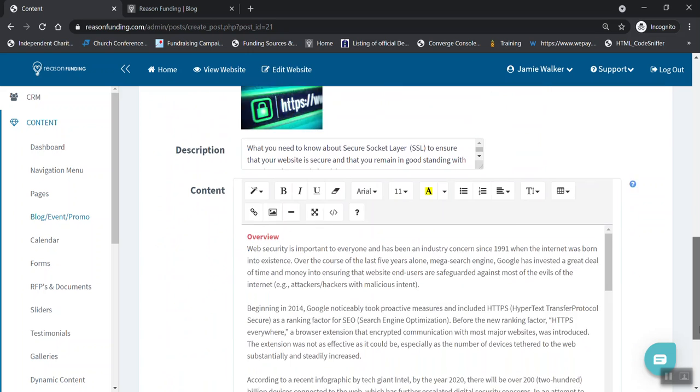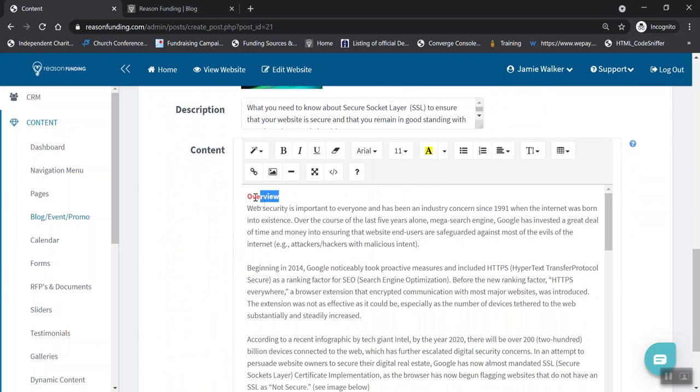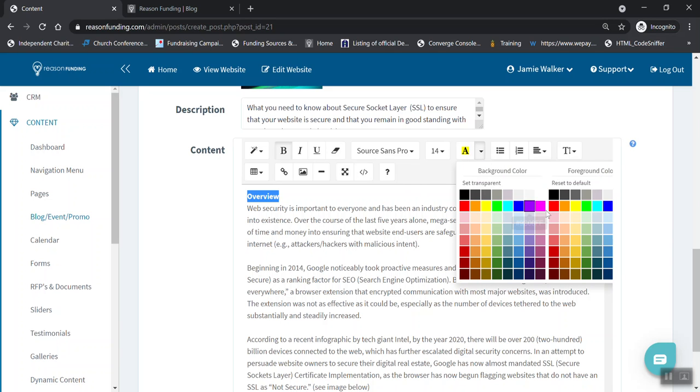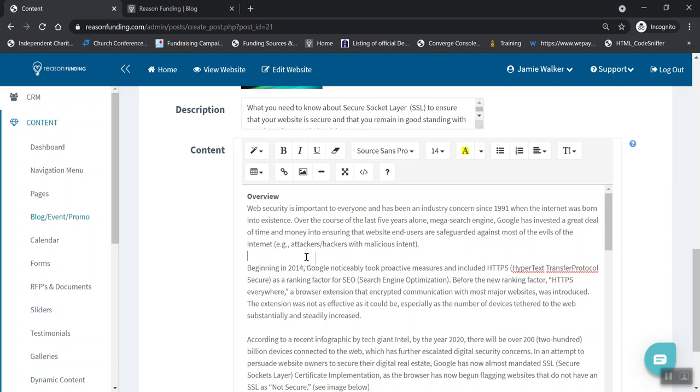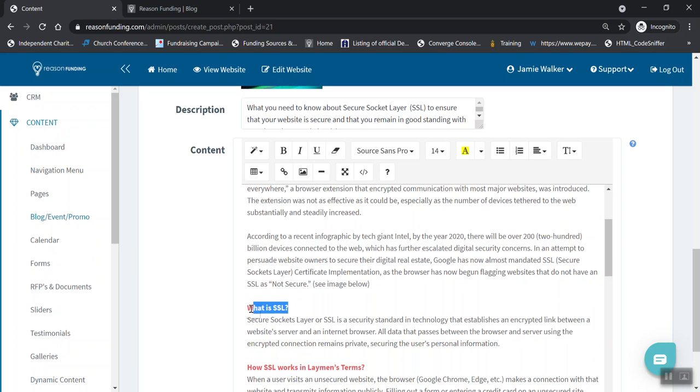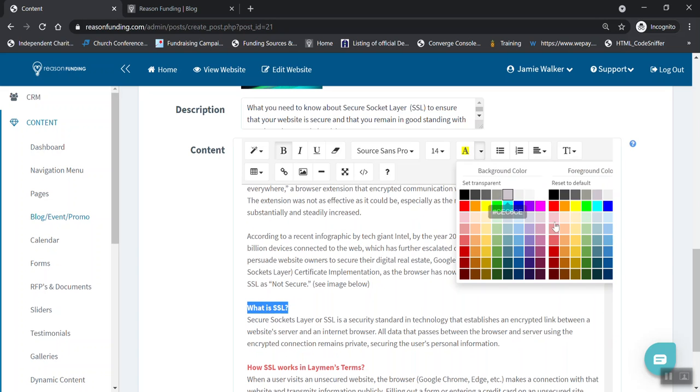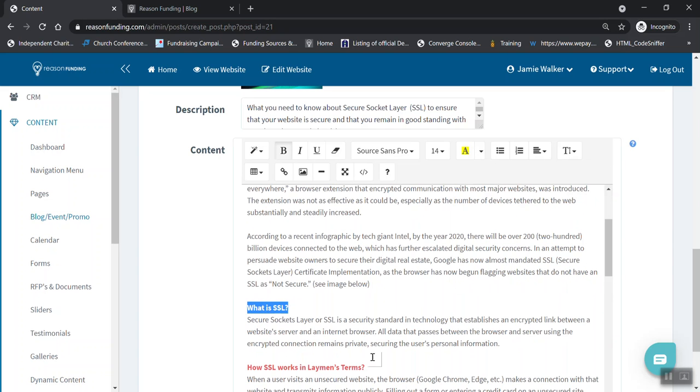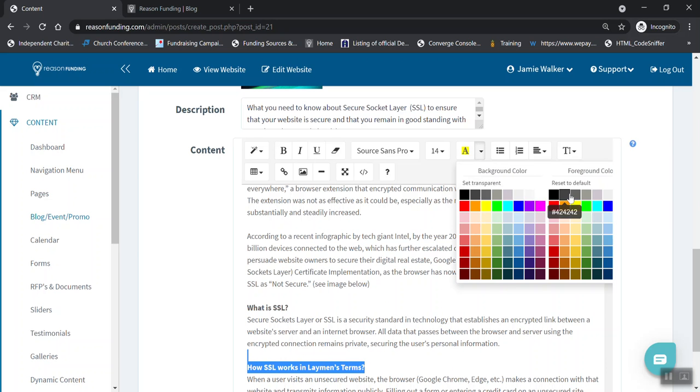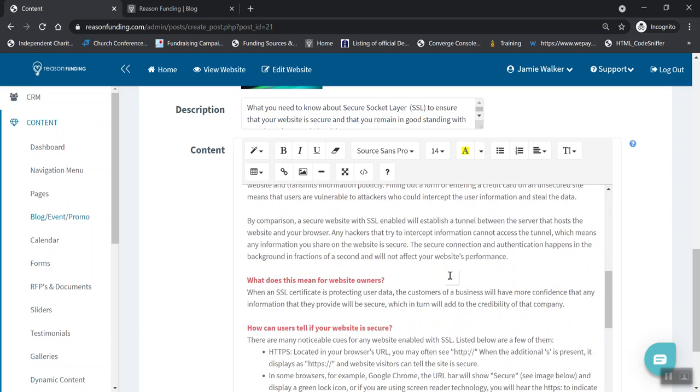So for this one, like say, I want to change this color to a color that is better suited for this org. So I'm going to go in, change these.